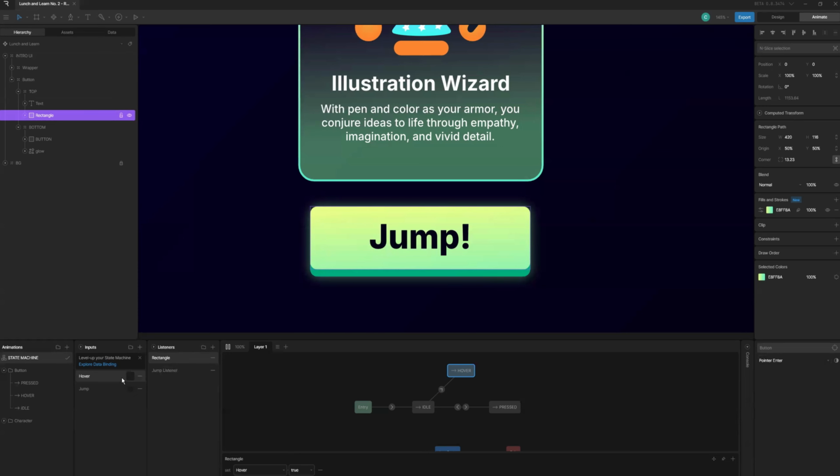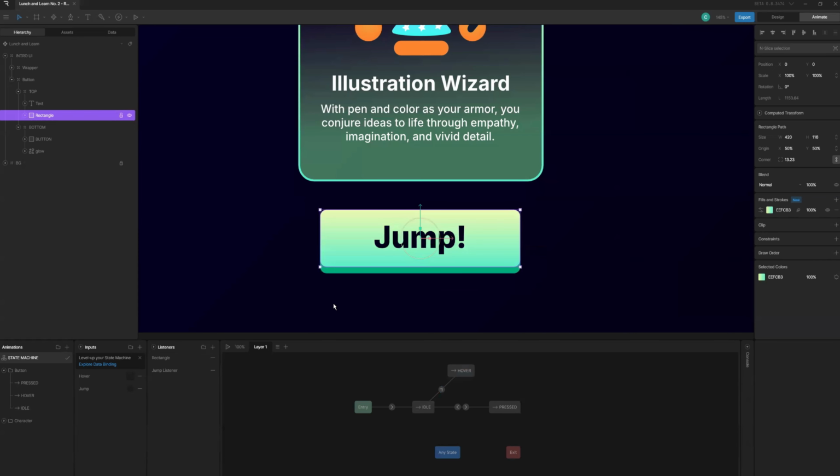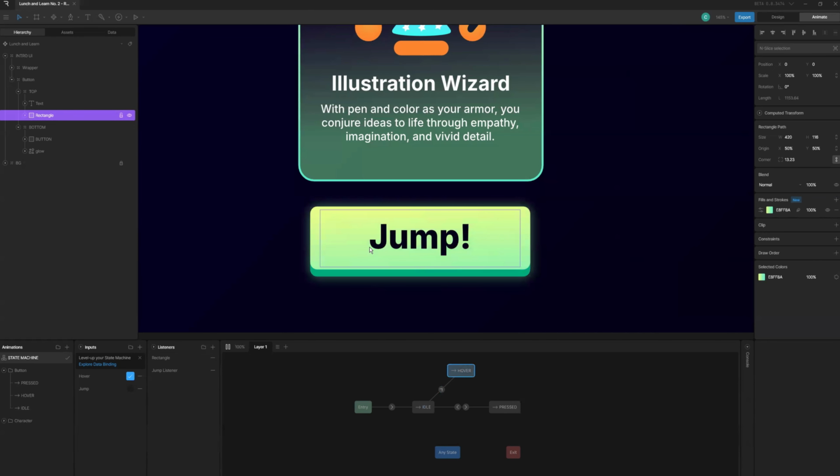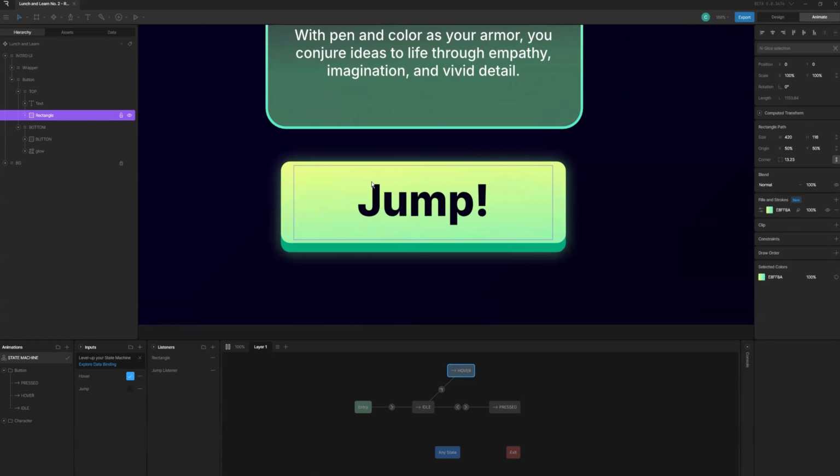Okay, let's see how that looks in the state machine. I'm gonna add the condition that I didn't before. So the condition between idle and hover would be hover, and then I'm gonna start the state machine. And if you see my mouse right now, it's on the button itself, and I'm gonna exit the button, but nothing is happening. That's because we haven't set the false state of this hover. So I need to do that.